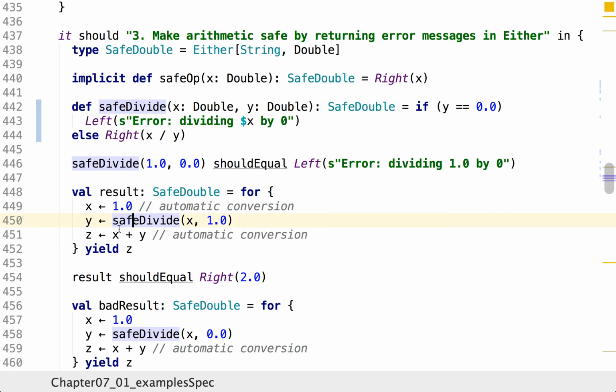So here is what we do. X is assigned to be 1. That's not going to fail because there's no division. Here is a division. Let's say I know it's not going to fail, but we still use a safe divide. And then we do this. So the result is going to be always safe double. Here, the right-hand side of the generator arrows is either of the type either already, is a safe double, or it's automatically converted to safe double. So safe double is the type of the right-hand side of this block.